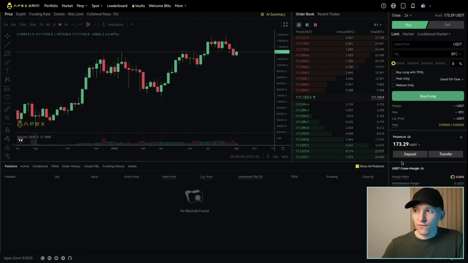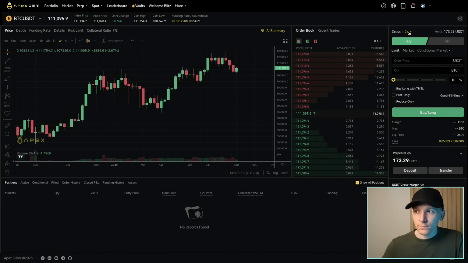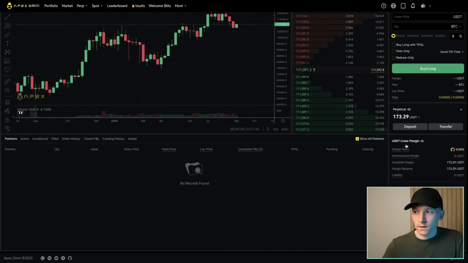So the amount of leverage that you're using right here, yes, you can change this around, but what's more important is the effective leverage that you have in your total account right here. So your USDT cross margin account, this is going to take into account all of the cash that you have in your account, plus or minus your P&L. So if you have open positions that are in profit, then the amount of effective margin that you're using is much less because you have profits. If you're making losses, the effective margin is getting worse because you're making losses in your account, right?